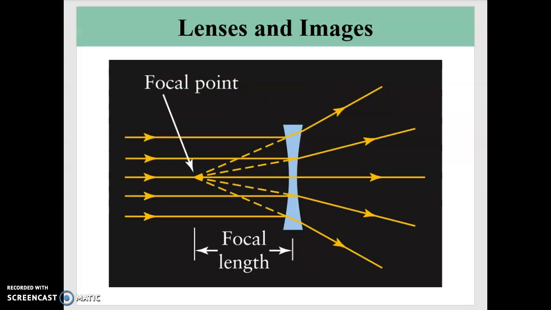Now the same kind of diagram holds for diverging lenses. For diverging lenses, the light comes in, and instead of being bent through the glass and back toward the focal point on the other side, these rays will diverge, but it will appear like they came from the focal point on the side of the incoming rays. And many optical systems are a combination of both converging and diverging lenses, and they find wide use in instruments like cameras, telescopes, and microscopes.